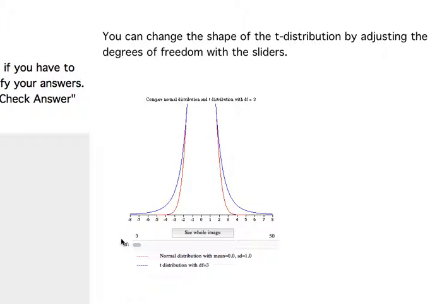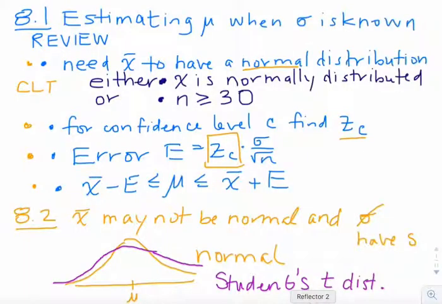Okay, so what we're going to be looking at in this section is doing a similar process under slightly different conditions. So instead of using a normal curve, we're going to be using this student's t distribution instead. So we're going to have a different table to look at, but overall it's the same process. Instead of z sub c, we'll be using t sub c. So now you can take a look at the slides and the video that goes with the 8.2 slides.